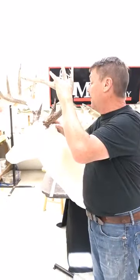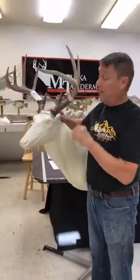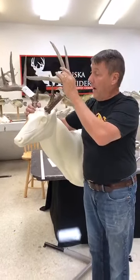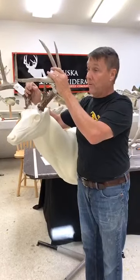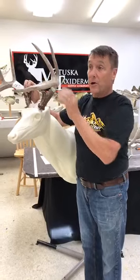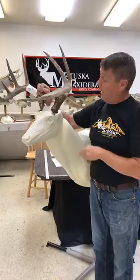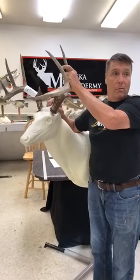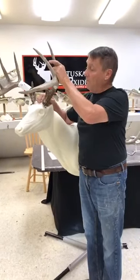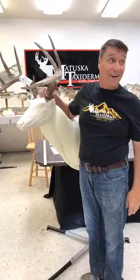We kind of look at these deer when they come in and we'll know if one's abnormally tipped forward or abnormally tipped back. My first year of taxidermy, when I started mounting deer, I was a professional. I had gone to taxidermy school. I had shot two does, and an entire year of deer, I mounted them because I knew those main beams paralleled the snout, and I would end up with this big old bone back here, and I would think, oh my gosh, it's a tumor. So I would cut it off, and all of my deer for the first year in business were like this. It's amazing I'm still here, huh?